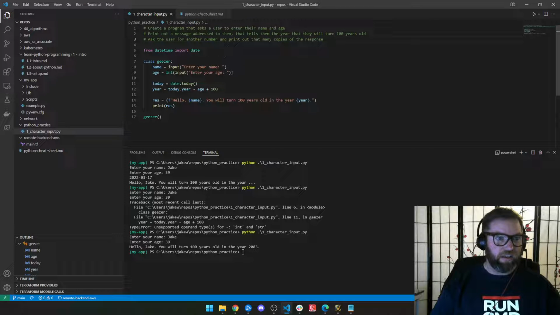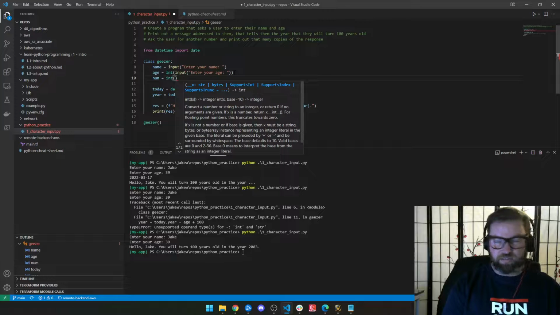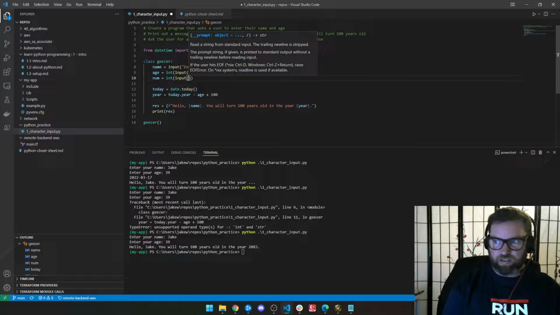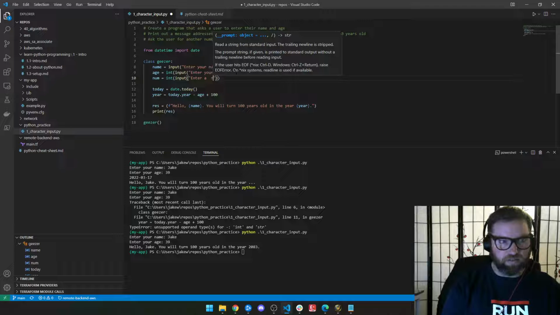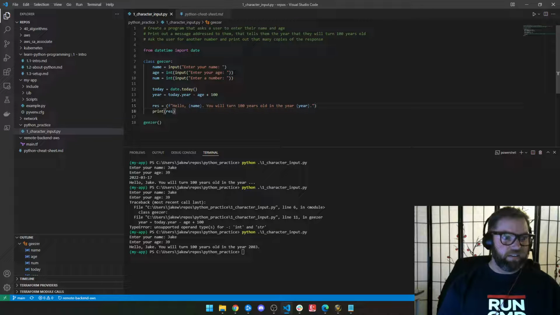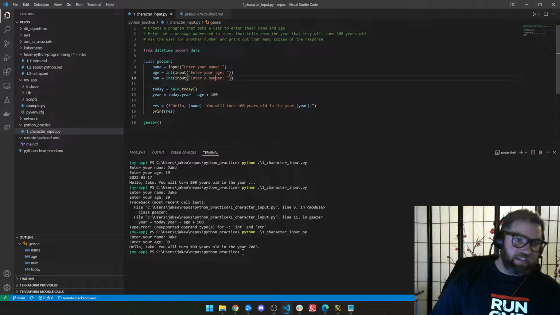Okay, so I would need to get another thing in here. I'll just say it's called num. And I'm going to say, okay, it's an integer because we need a number. And then inside that, I'm going to say I need some input from the person. And then I'm going to create a string that says enter a number, like that.